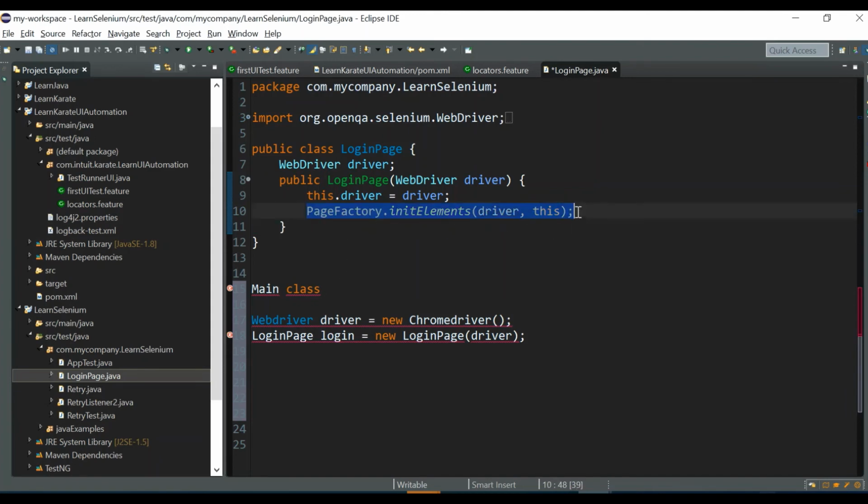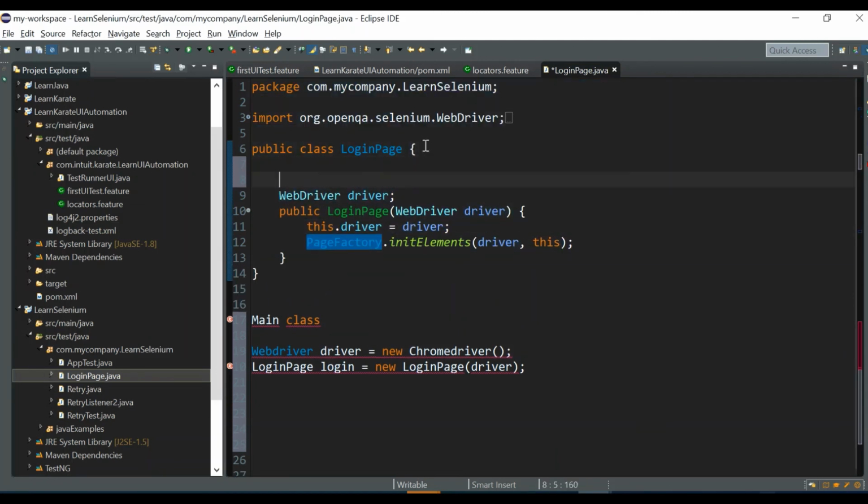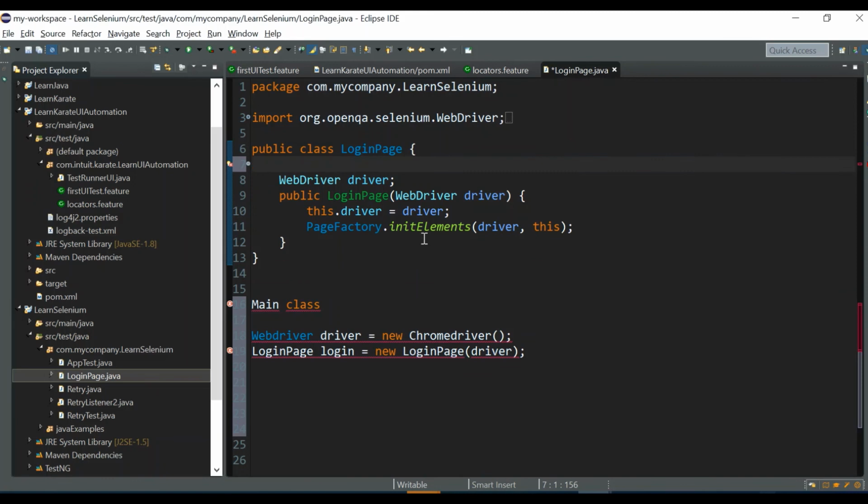And also we could see one more line over here, that is PageFactory.initElements(driver, this). So what is this PageFactory.initElements? The initElements method is used to initialize all the page objects in this particular class, which is the login page class. We declare all the elements using the FindBy annotation, right? Whatever elements you declare using FindBy will be initialized when we call this initElements method, which is a static method in the PageFactory class. So we are actually using constructors for this purpose as well.